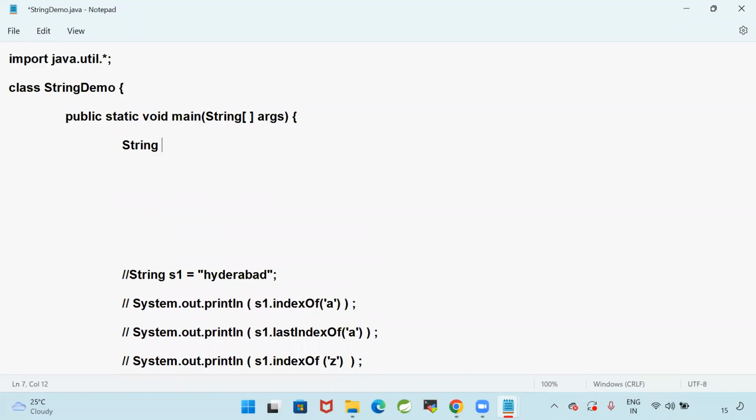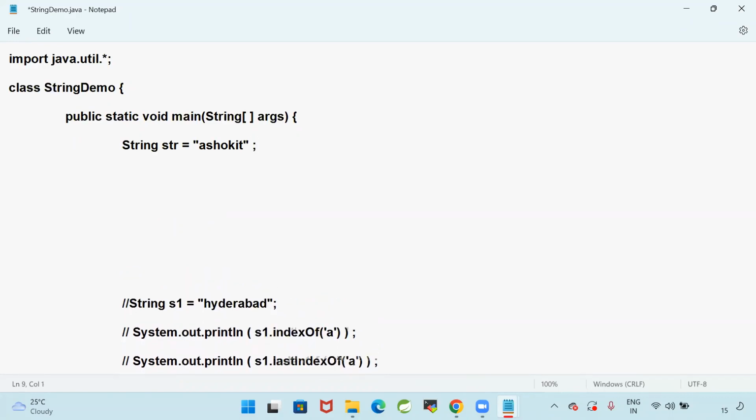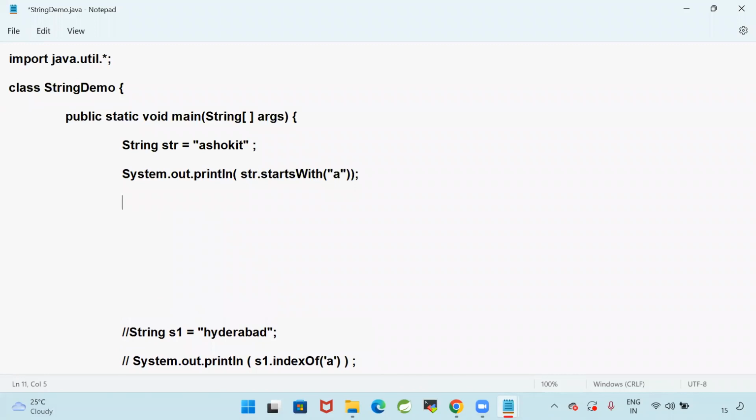Now I'm taking String str is equal to Ashok IT. Here I'm writing System.out.println(str.startsWith("a")), and I'm writing System.out.println(str.endsWith("it")).